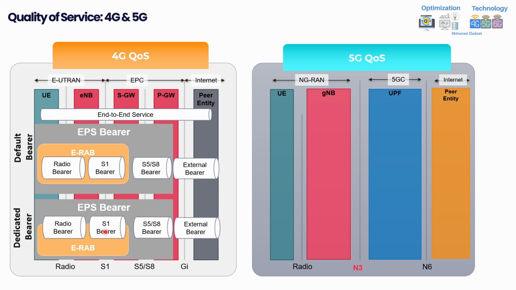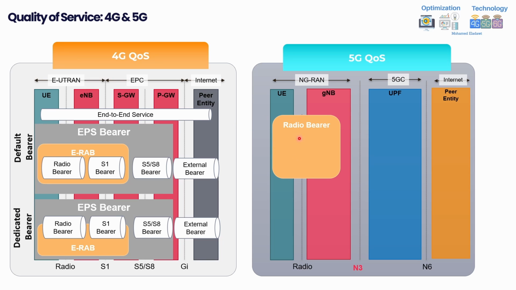Okay, so in this case, once you have the dedicated bearer, you will have again the complete connections, starting from the radio bearer, S1 bearer, S5, S8 bearer, and so on. This means every time you have a new QCI, you will need a new EPS bearer, and so on for the same user. And this is the main point about 4G. Now let's go through the exact same thing in 5G quality of service to be able to address the differences and why we have such a difference in 5G compared to 4G.